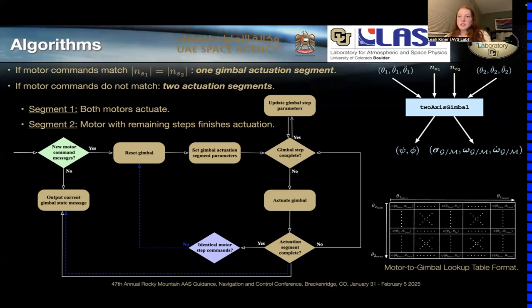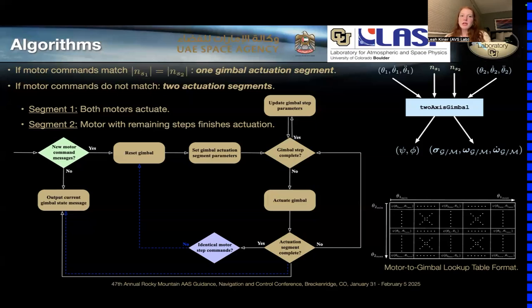And so once we've resolved the PRV angle that the gimbal needs to move through, we determine the step angle for each gimbal step. So the gimbal completes one step at the same time as the motors are completing a step. And we obtain that step angle by dividing the obtained PRV angle by the number of steps that the gimbal is actuating. And so the step time for the motors and the gimbal are identical in this case. And then that's how we back out the required bang bang acceleration for the gimbal.